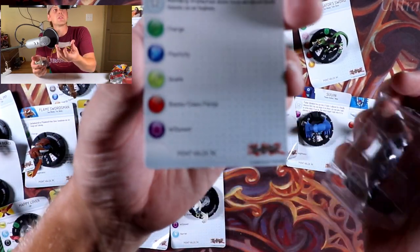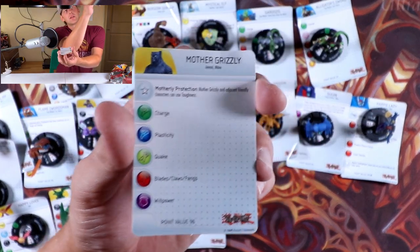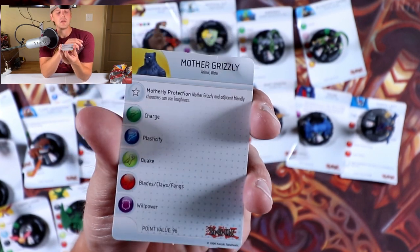Oh, Mother Grizzly, sorry about that. I don't have this, so I'm excited about that. And it has a trait, so that's cool. So let's read that real quick. Mother Grizzly and adjacent friendly characters can use toughness. That's pretty cool. Pretty cool.